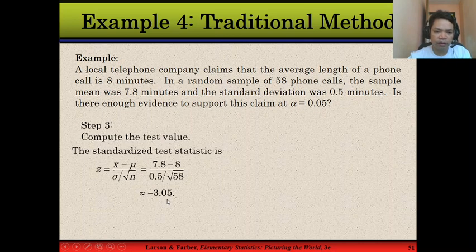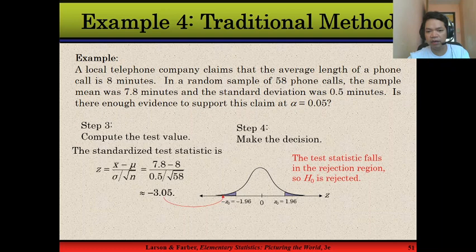So, yung z-score ngayon natin, which is negative 3.05, titignan ko siya dun sa aking curve kanina with critical value. Di ba ang critical value natin, negative 1.96 saka 1.96. Saan siya magpo-fall na region? Sa shaded region ba or sa non-shaded? Dahil ito ay negative 3.05, di ba nandito siya? Less than siya roon sa negative 1.96. So dahil siya ay nasa shaded region, so ibig sabihin reject the null hypothesis.